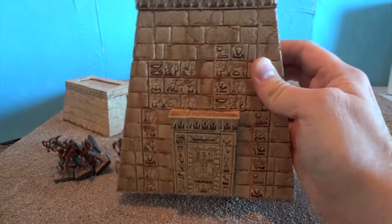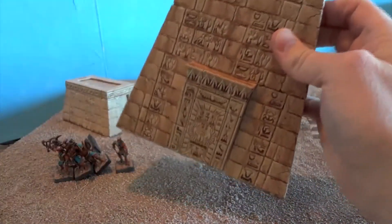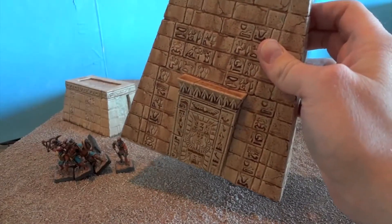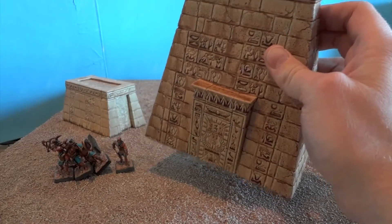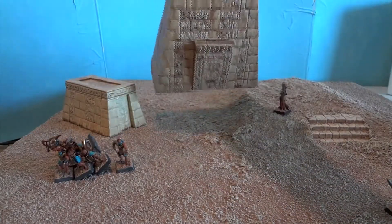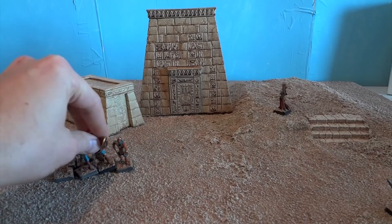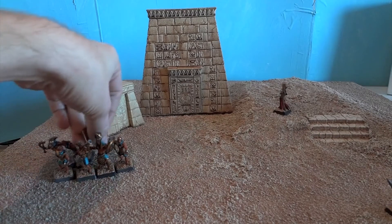It's a bit sloppy but it also brings out the details. It's fairly sizable and also fairly expensive — somewhere around $25 to $30 on their website. I happened to get it from FRP Games when they had a sale, so fortunately I didn't pay that much. It's fairly impressive and if you're into Egyptian stuff — which my miniatures might indicate, I only have ten of them — it would be worth it.